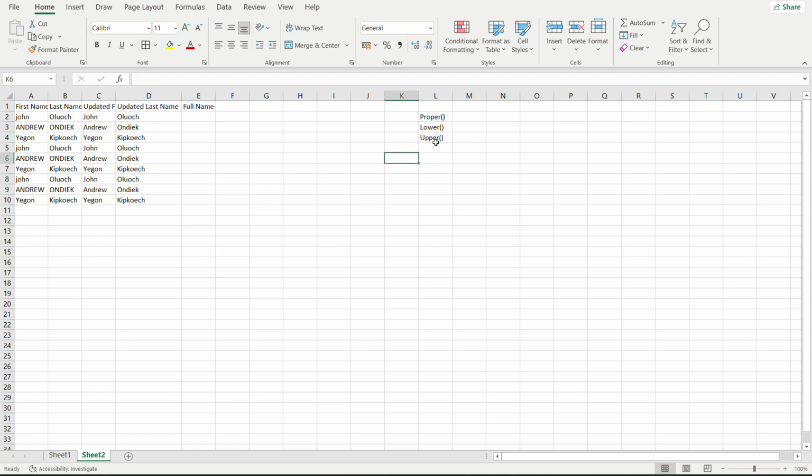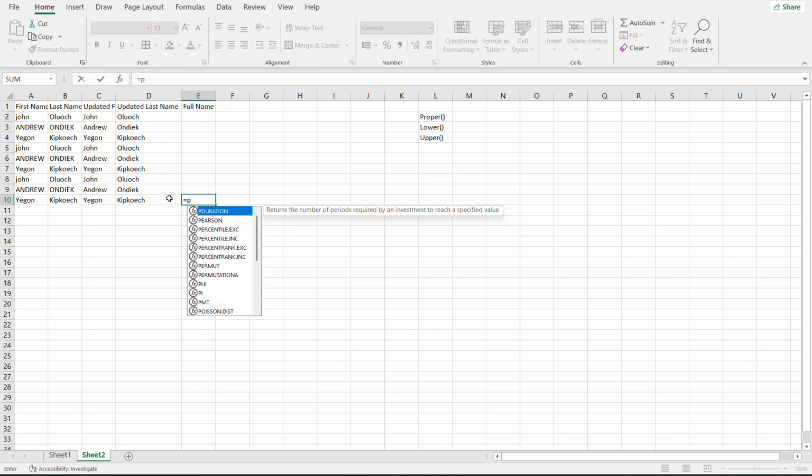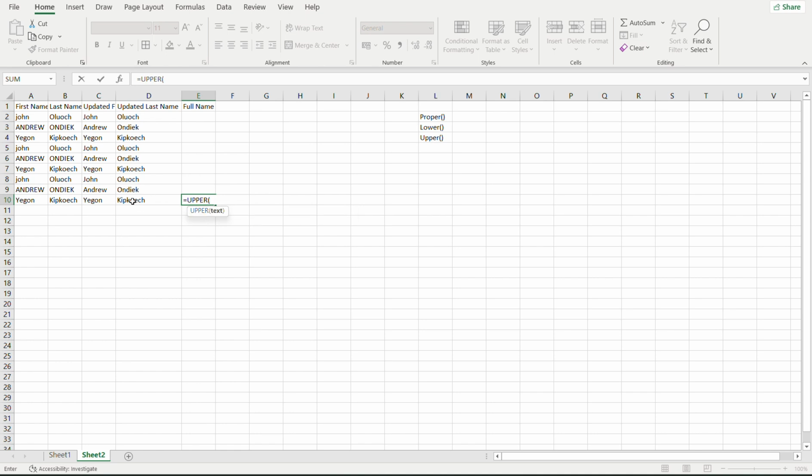So we have partners of proper, known as lower and upper. Every function in Excel must start with an equal symbol. So whenever you are applying these, ensure that you start with an equal symbol. What do we mean by upper and lower? For example, the upper one, if I apply it here, we're just testing. Excel will know upper converts a string to uppercase, lower converts a string to lowercase. You can apply that when you want it. So these are the partners of proper.